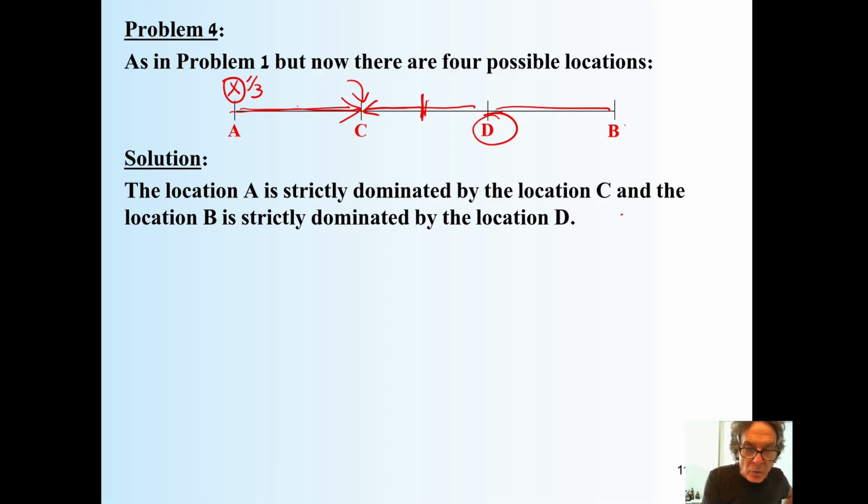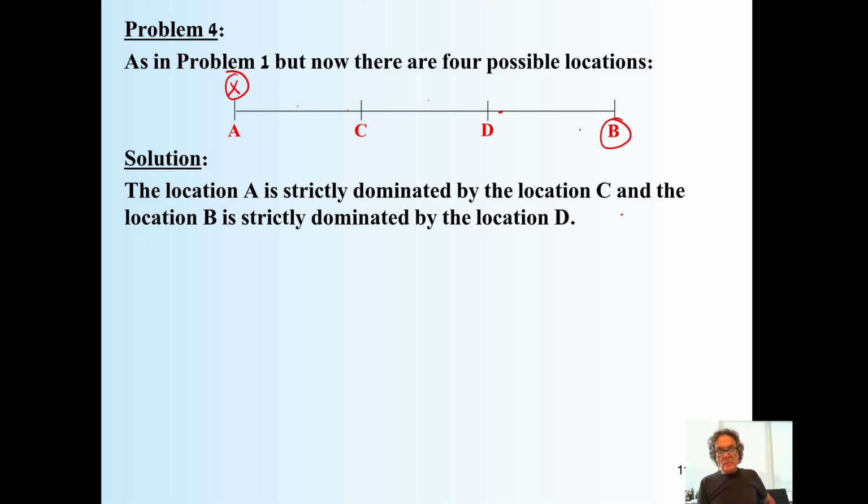Finally, what happens if I'm at A and you move to B? In that case, we split the market 50-50 because we are the two endpoints of the interval. So half will come to me and half will come to you. But if I move to C, what do I get?